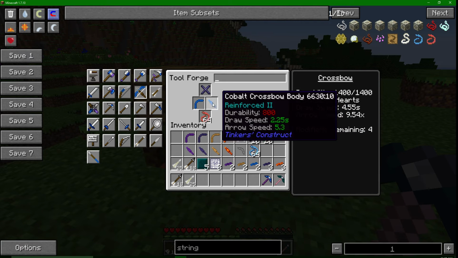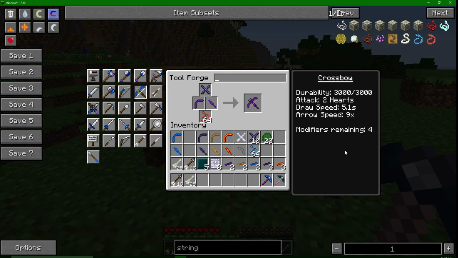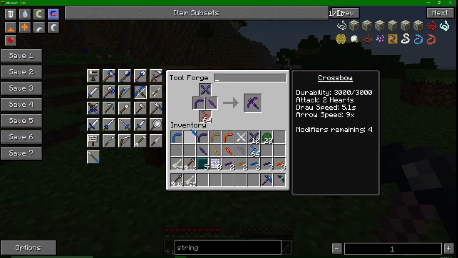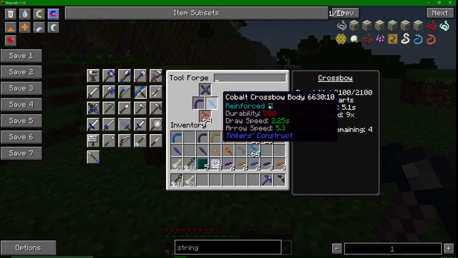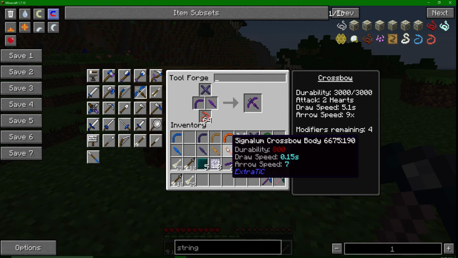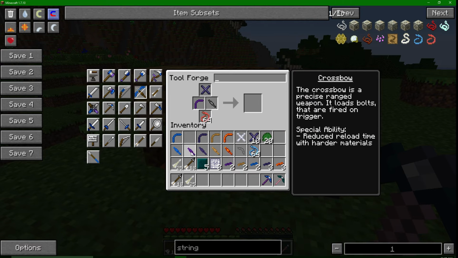So that's 1400 there. This one is 3000. That doesn't really matter. Now, the draw speed here is 9. See, I replaced that, nothing happened. The durability does not do anything for any of these stats. See, I switched these out here. I even put the ultimate, this is the ultimate here. See, nothing.